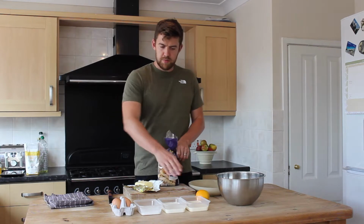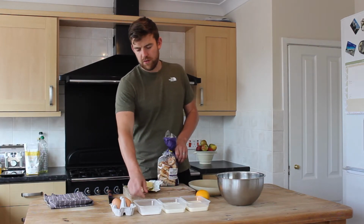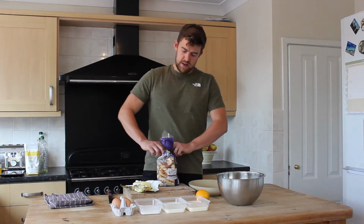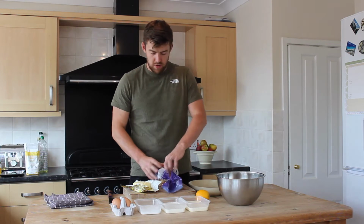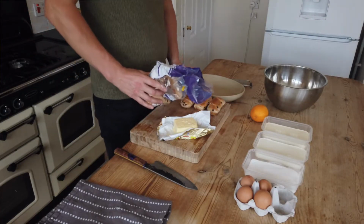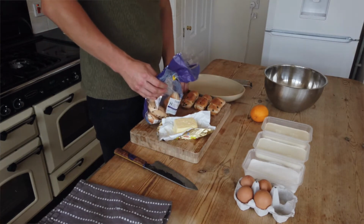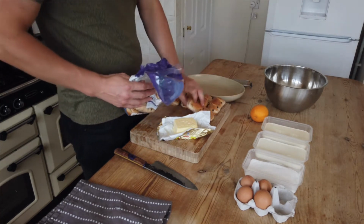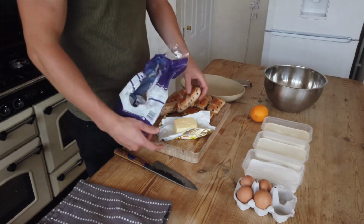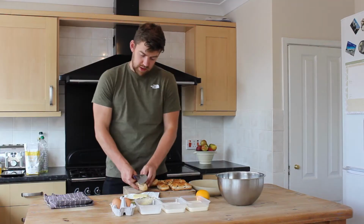We've got some double cream, some milk, that's semi-skimmed milk, full fat milk's fine, some caster sugar, 4 eggs, a little bit of butter and an orange. So first things first, if you were to use bread instead of these, it would just be the same quantity, however much it takes to fill up your chosen pot you're making it in. You can use a metal tray. I've just got this, and we're just going to cut these straight in half.